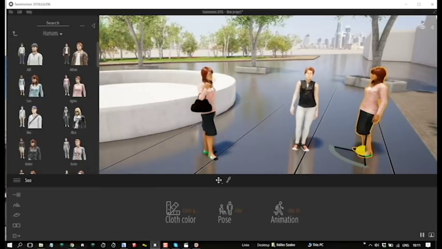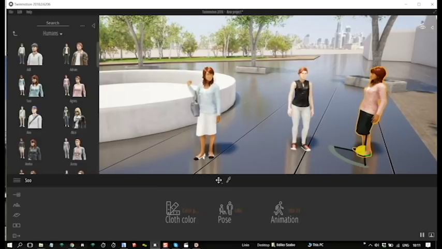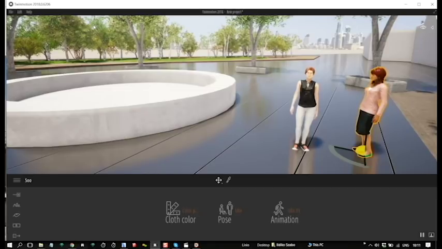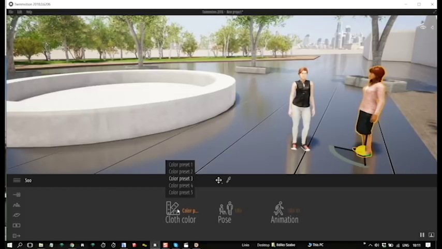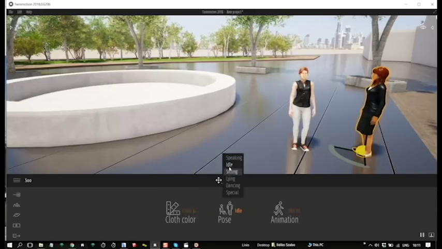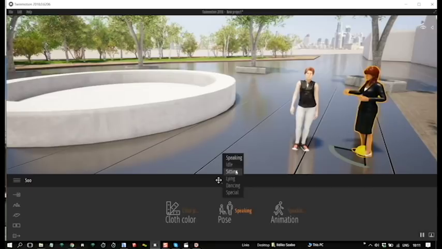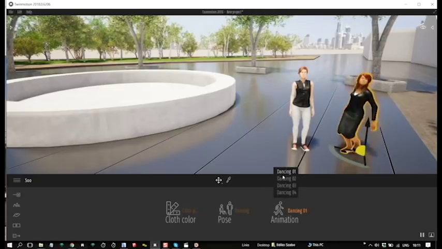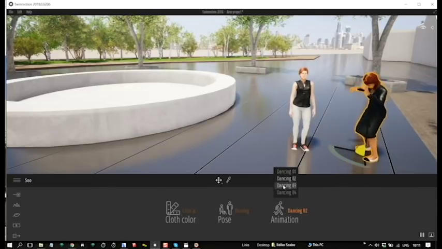If they are dressed in the same way, she will have a different behavior, because Twinmotion will know that the same character is already in the scene and give her a different posture or a different clothing. So this change at random helps us to avoid repetitions. In the dock, we can continue to change the clothing if we wish, or change the posture for this lady. She can speak, she can sit, she can lie on the floor, she can dance. And if a setting is added, then there might be several animated ways she can do that. So different dancing styles, why not?